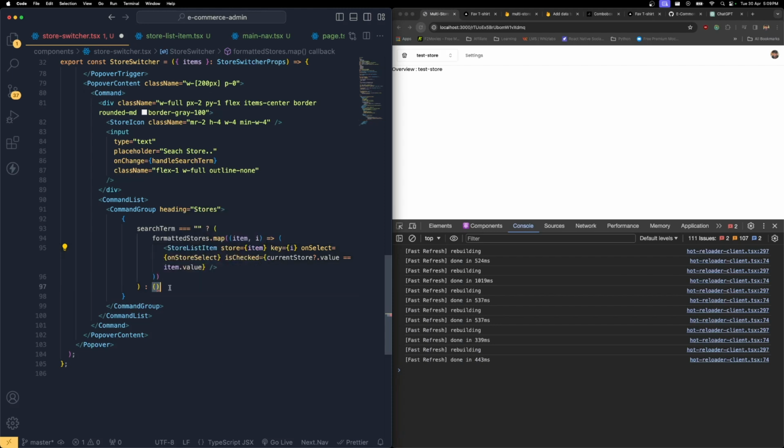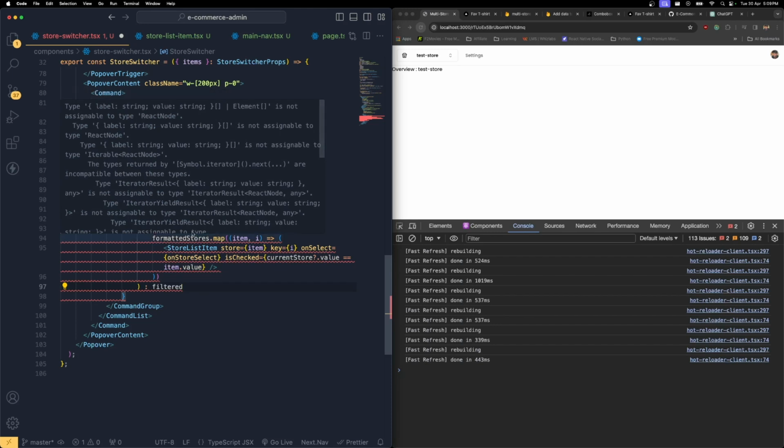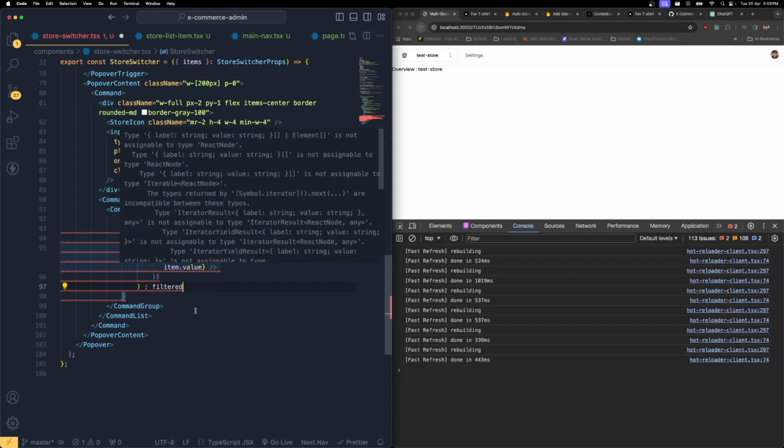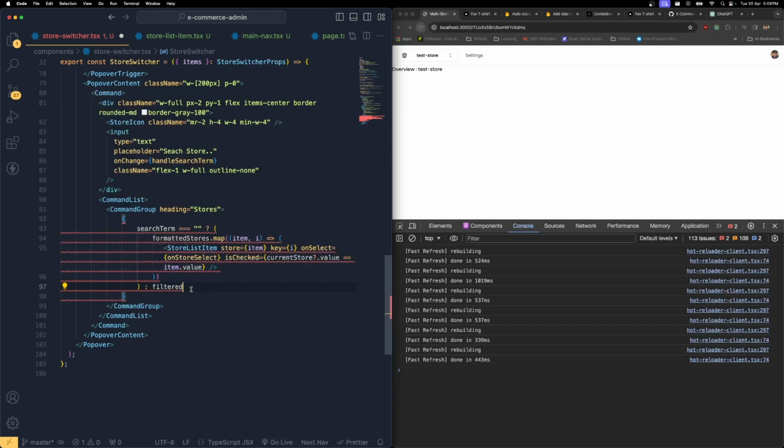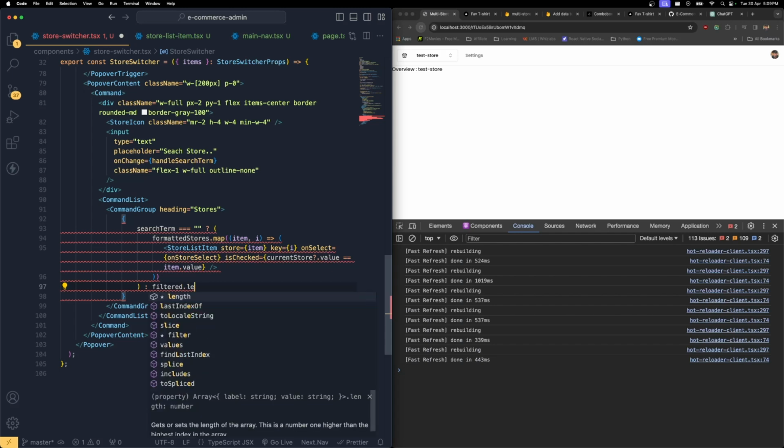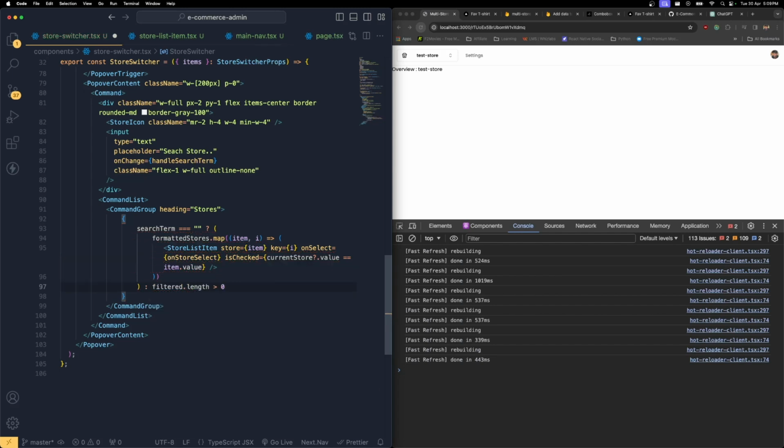If it is not, of course, over here what we are going to do is check the filter. See, if the search term is empty, that means the user has not searched anything, so we need to render everything. If it is not empty, that means there is something in the filtered. So if the filtered length is greater than 0, then I need to display something. If not, then I need to display something else, right?